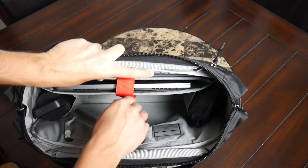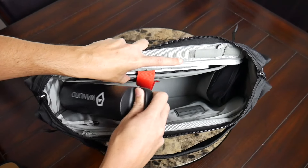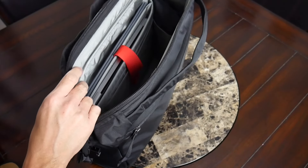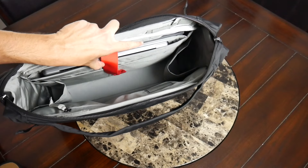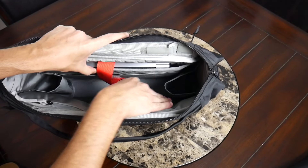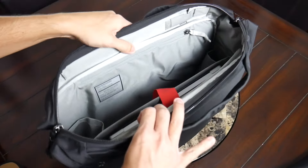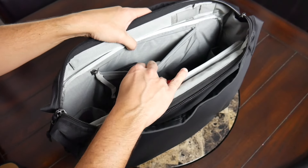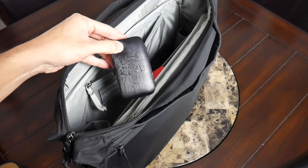Beyond that, you have two pockets on the side which can expand out to accommodate something like a water bottle. My 20 ounce water bottle fits in there easily, and there's definitely some leftover space — my 26 ounce Yeti Rambler would be able to fit pretty easily. On the other side, I have the Civic Access pouch one liter, which also fit very easily. I really like the style of these pockets because they offer enough volume and will prevent something from tipping over, but they collapse back into the edges of the bag if you don't want to use them. On this side you also have a zippered pocket — a little smaller, but great for items you want to reach easily without them falling into the bottom of the bag. At the moment I have my AirPods in there along with a nail clipper set. I'm just reaching in and grabbing things, and the bag is managing to stay upright.